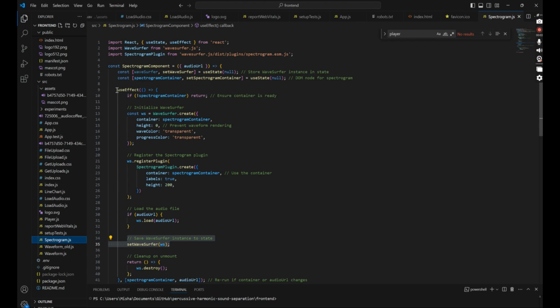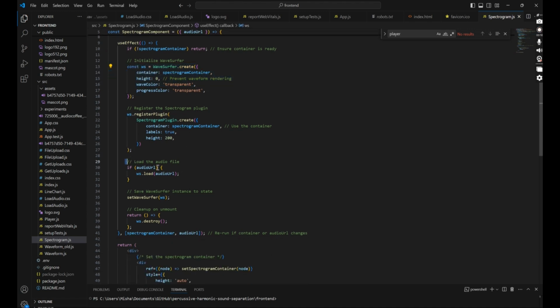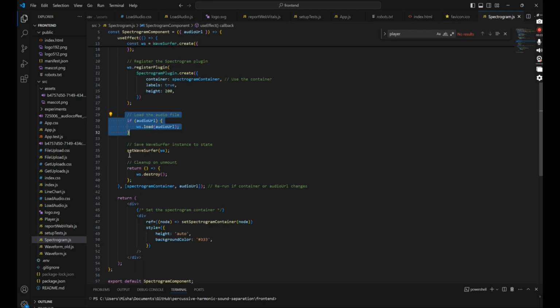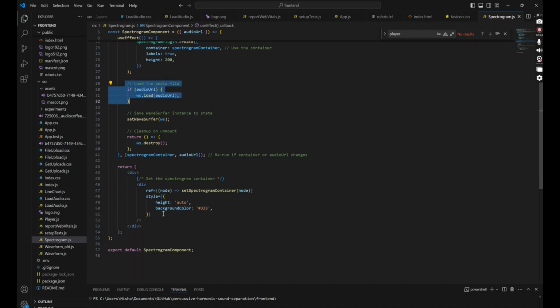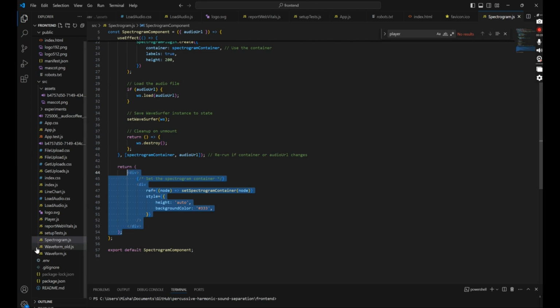We use the useEffect hook to make sure that when the state changes, we reload the whole plugin. Inside the useEffect hook, we create an instance of wavesurfer, load the data into that chart, and we return the markup, which is pretty straightforward.